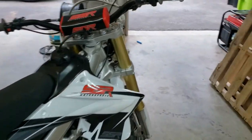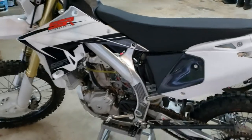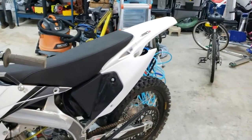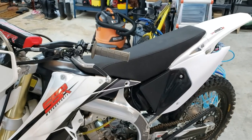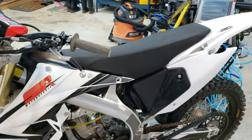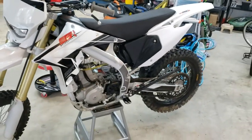She's back together. It's on, it's ready for our first start. I say first because I may have started it already. Sorry, guys. Yeah, I did actually. Before I put all the plastics on, I fired it up.